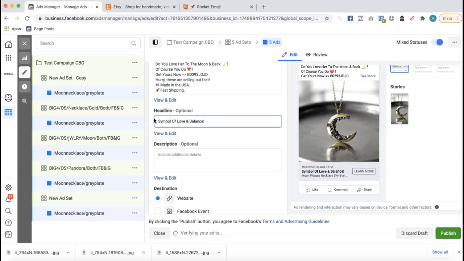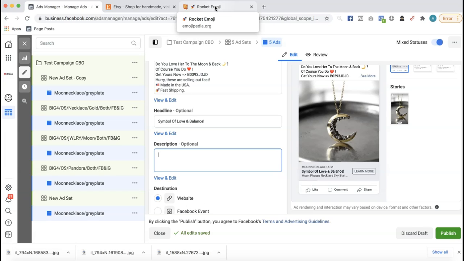That's something that makes people emotional, because they obviously want to offer this for their wife. That's the angle I've taken. So they see this, they're like, okay, this is a symbol of love and balance. That's what I want. So yeah, again, I give you an idea. This is not the only way of doing this, guys. Okay, please don't just copy things blindly. Please use your brains and really have fun doing this, because this is actually fun.